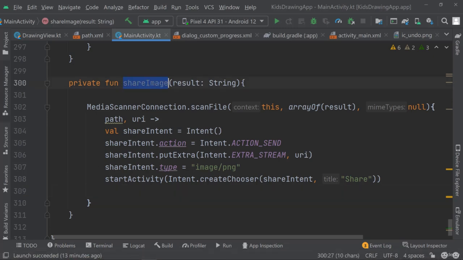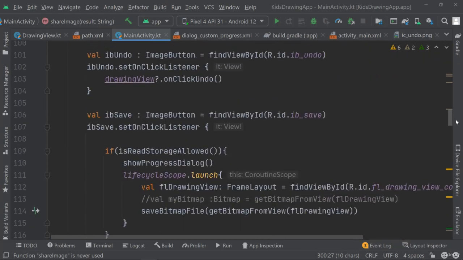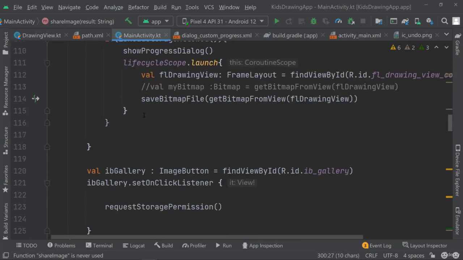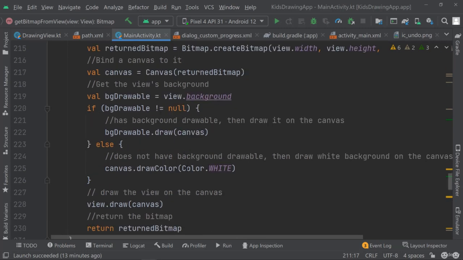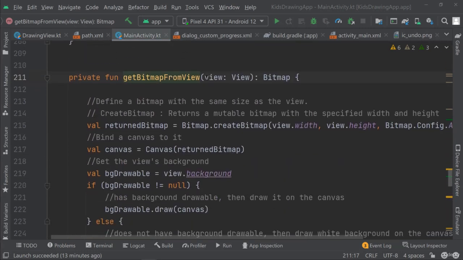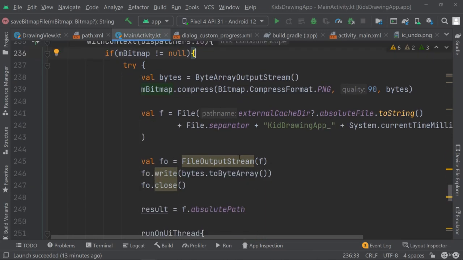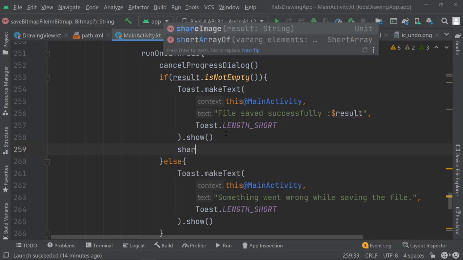Okay, so now that we have our shareImage method, we just need to call it at the right spot. And what would be a good spot? Well, we can do it directly in the onCreate once we click on the save button. But the thing is, we don't know yet at this point if we have an image or not. So inside of this getBitmapFromView, that's where we are creating the image, and here we are checking if we do have an image. So we only want to call this method once we have sent out the notification that the file was saved successfully. So here would be a good spot to call our shareImage.